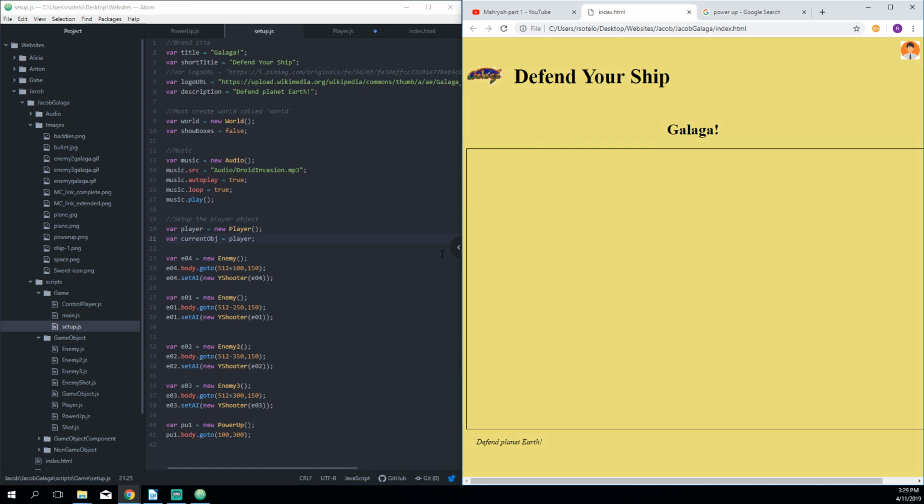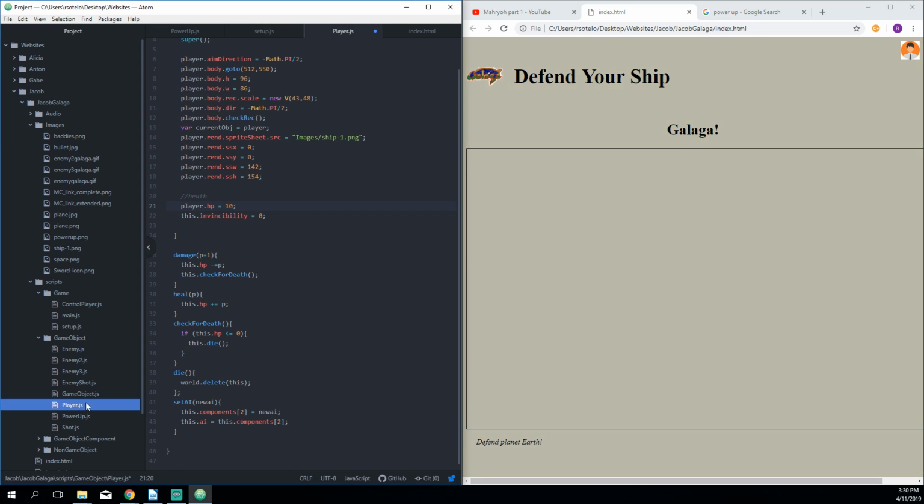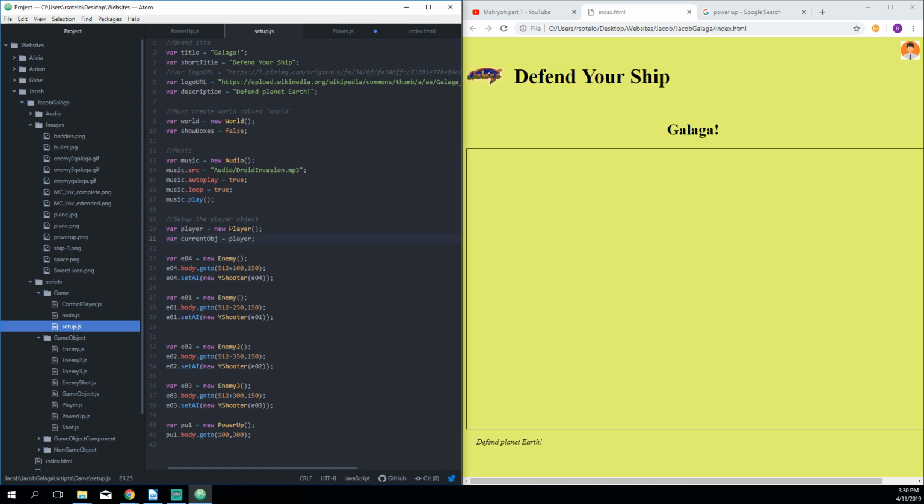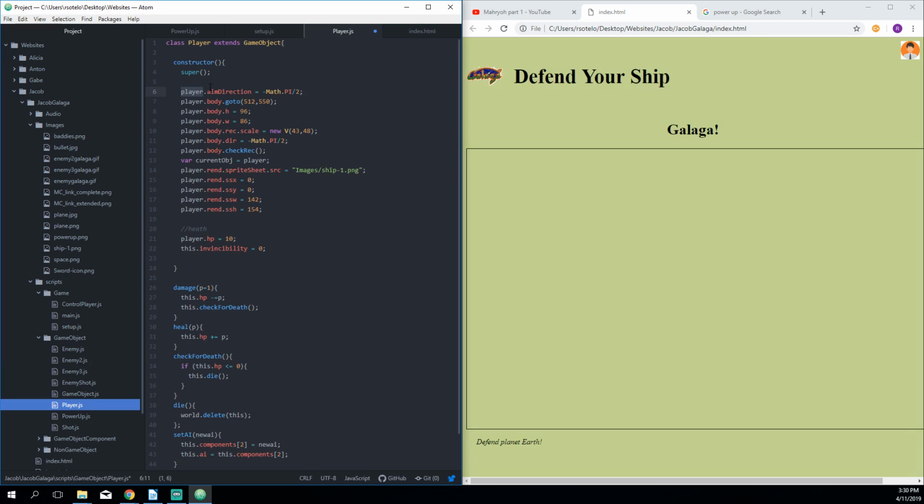Oh, actually I know what I did. I meant to change this before we hit refresh. If you go to the player, we copied and pasted that in, but in this file, player is undefined. Over in setup, where we copied this from, we said var player equals new game object, and then we did all this stuff to player. We defined it here. I didn't copy this over, so this isn't defined in this file. When you do things to yourself in your own definition, you don't say a name dot whatever. You say this.